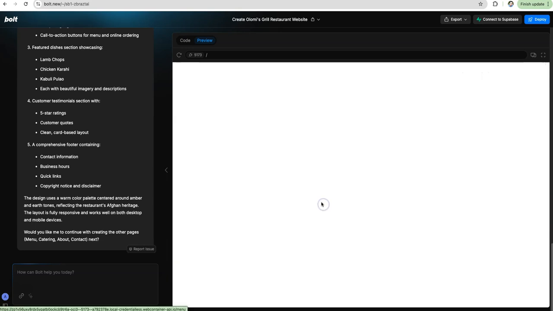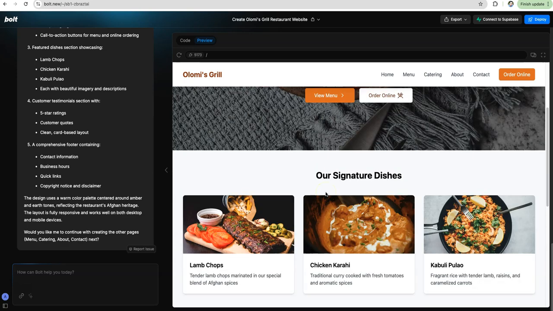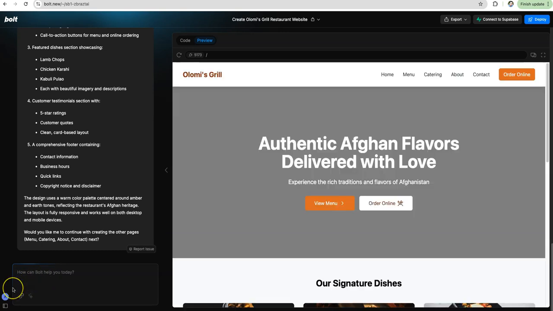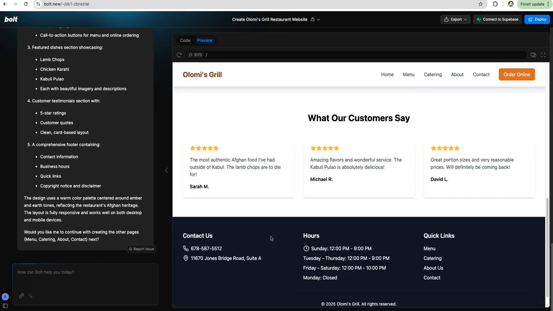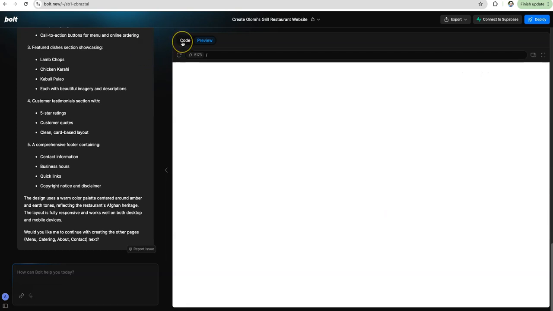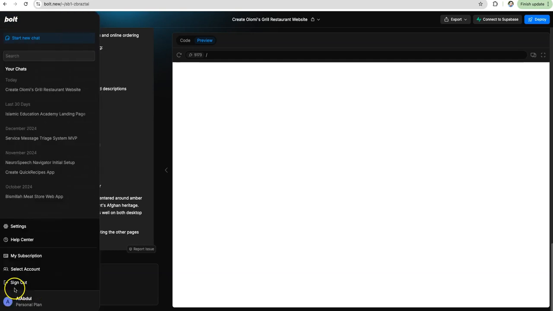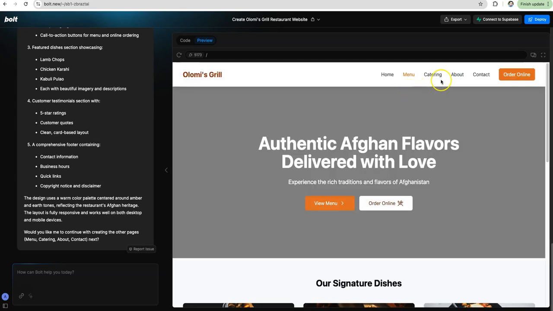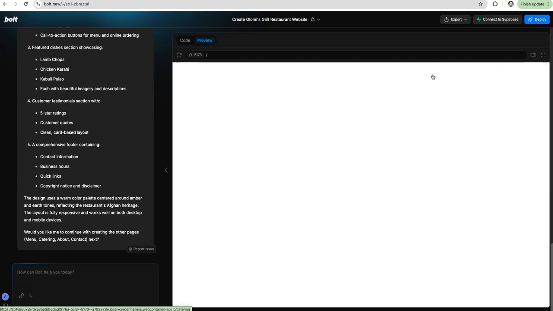So let us see if all the tabs are working. View menu is not working, it looks like. Okay, and menu from the tab also doesn't seem to be working. Okay, 2 issues is what we have identified. Let us see if the catering tab is working. Order online. I don't want to do order online right now because the client has not asked for it, but I have added that feature to see what his feedback is. Let us see, the menu is not working for some reason. Catering also is not working.